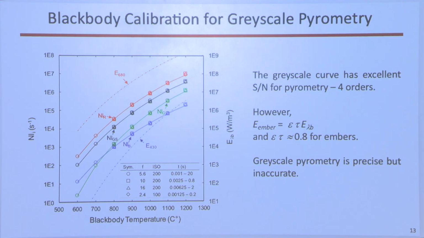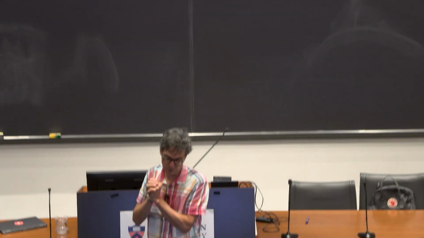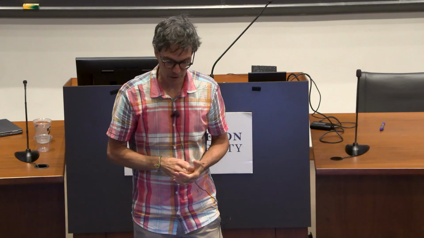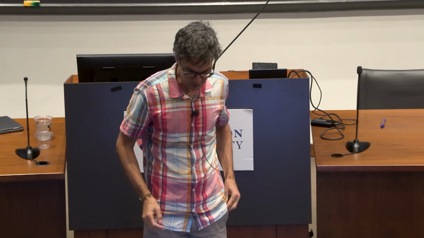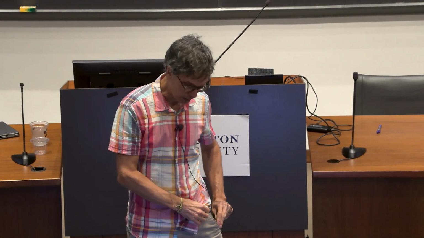And what I want to get across to you here is that the data is very well collapsed. When we change the ISO and plot it in terms of a normalized intensity, it collapses the data. If we change the shutter time or the F number, all these are accounted for nicely. What that means is when you calibrate it, then you can use it for different camera settings. If you need more gain, you can turn up your ISO. If you want to have a greater depth of field, you could change your F number, and you can be confident that the math works and the normalized intensity scales with the black body temperature as shown here.